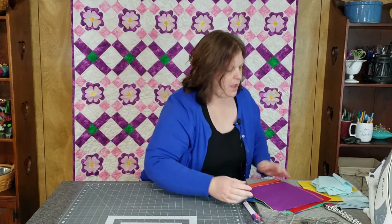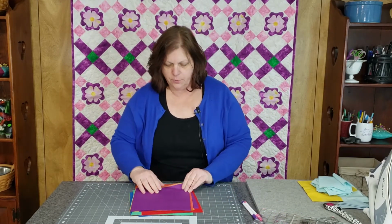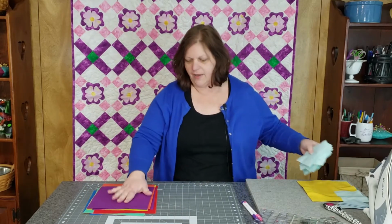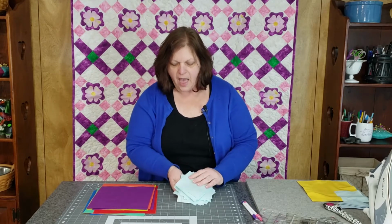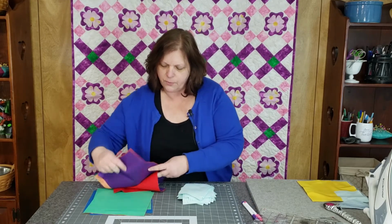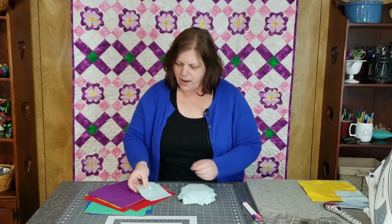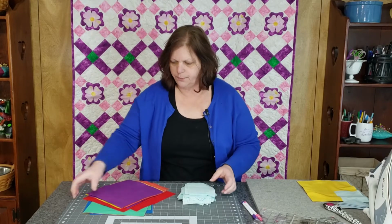So let's talk about our snowball block. I've already cut out my large squares and I have them right here. And when you're making a snowball block, you have large squares and then you have small squares. So I've got my large squares out of all the beautiful bright fat quarter bundles or colors. And then I have my small squares, and they are cut from the pale blue because it contrasts so nicely with all these really deep, rich, bold colors. I wanted just a little bit lighter out here on the edge of my snowballs.